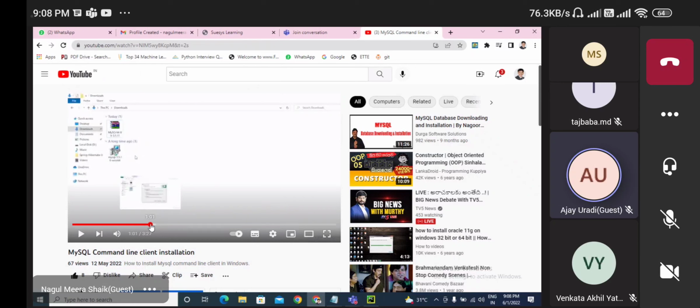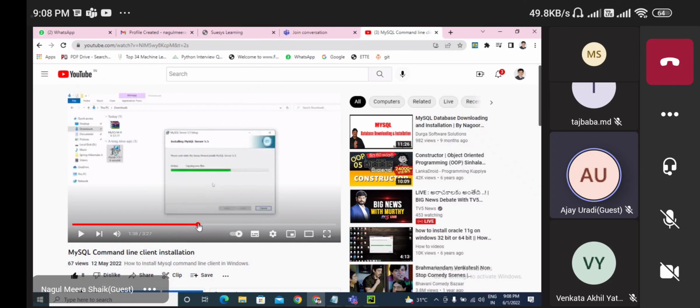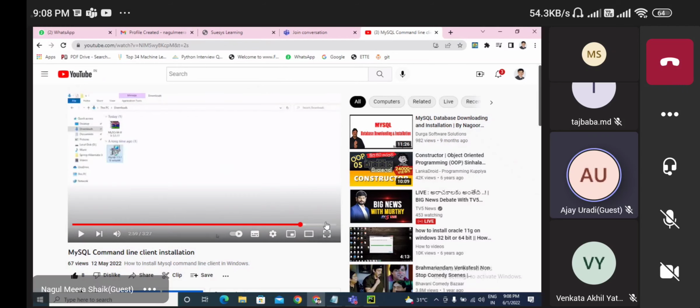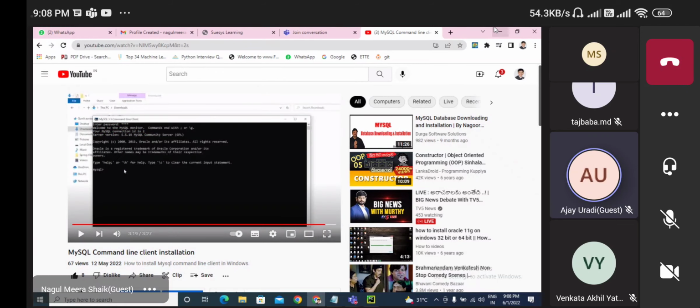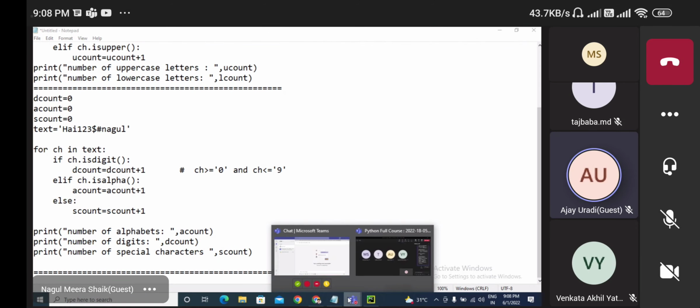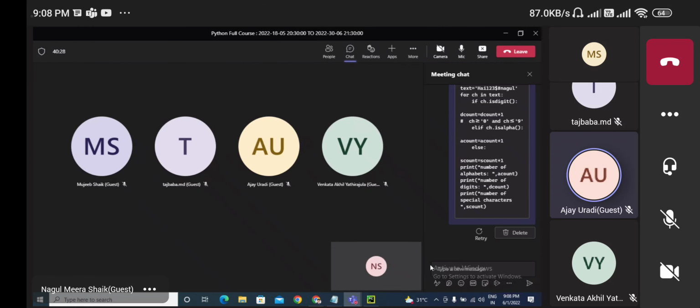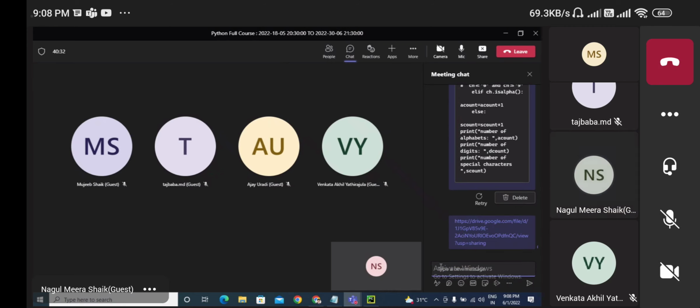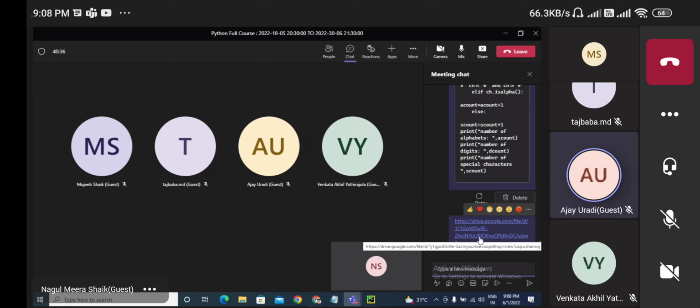Everything is next option only, so you will not face any issues to install the MySQL software. Don't worry, I'm going to share this link in the chat window. So first you need to download this one and install that software.